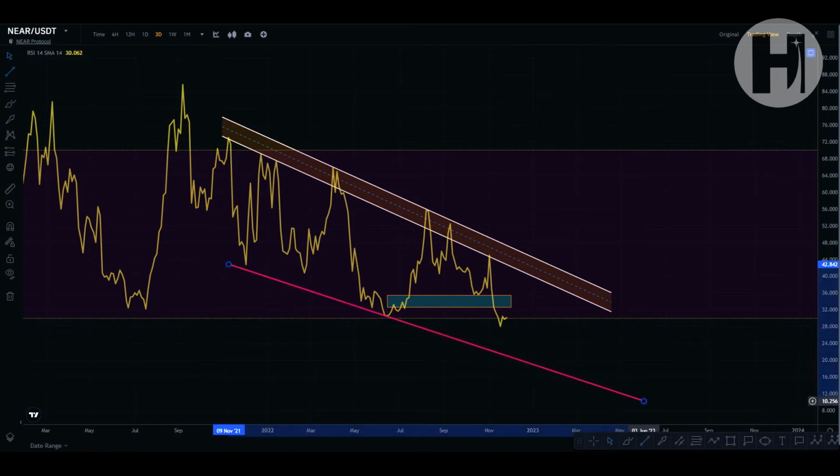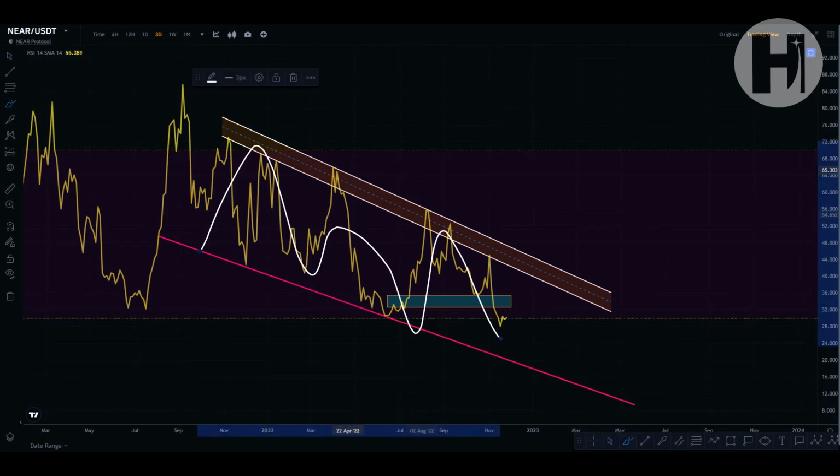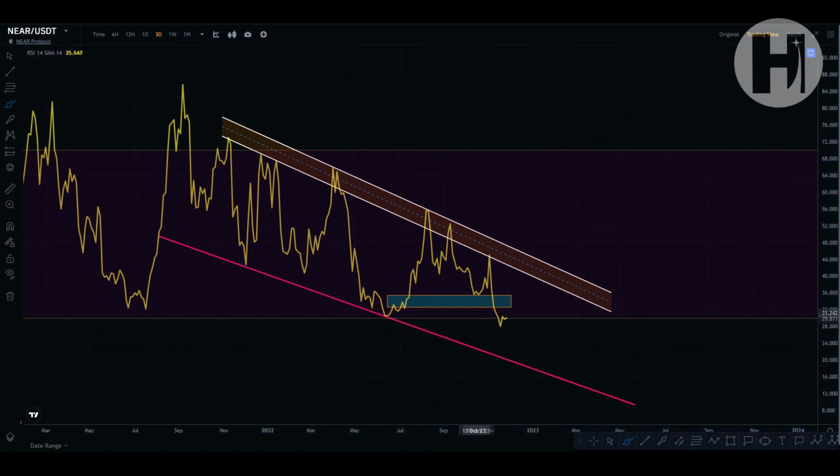And if you want to draw something like this as well on the RSI here, that could work, because you're technically in this channel down pattern on the 3-day as well, because you're really in a channel down pattern on all time frames, at least the major ones. So at some point, you're going to have to start breaking to the upside. You're already in the oversold on the 3-day.